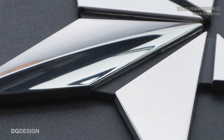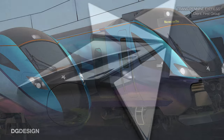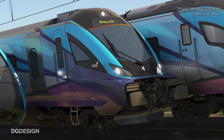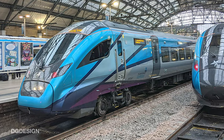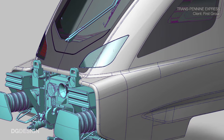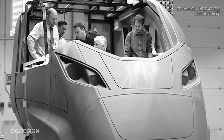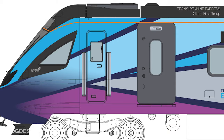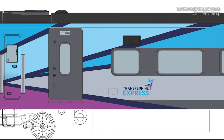We can talk briefly about Transpennine Express and the recent work we've done to support that operator introducing their new NOVA fleets that serve the northwest of England. Work to support them was already underway in 2016 when I first joined the company, and the new range of vehicles was actually launched to the public in 2019. On that project, we supported two exterior designs in entirety, working with Spanish company CAF to support vehicle design exterior from first sketch through to final production release. On top of that, we got heavily involved to devise the exterior branding and look at signage to give wayfinding around the vehicle and around the exterior.